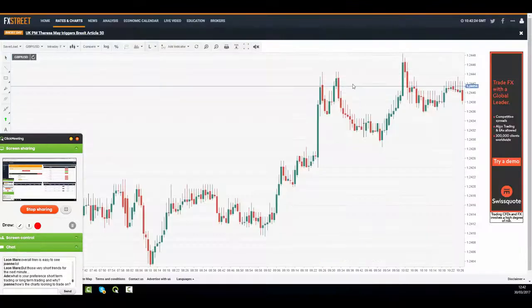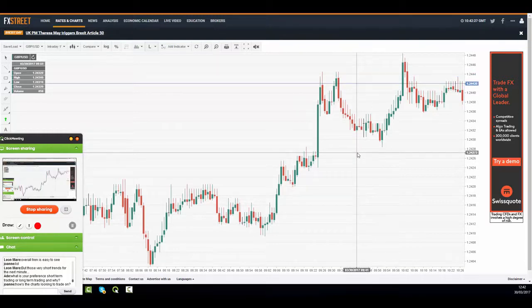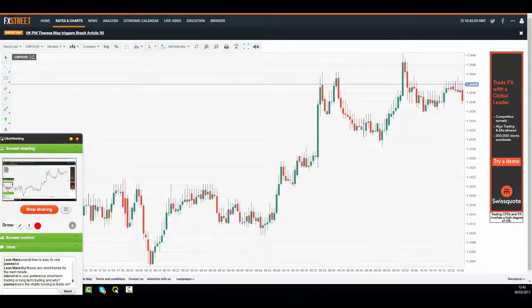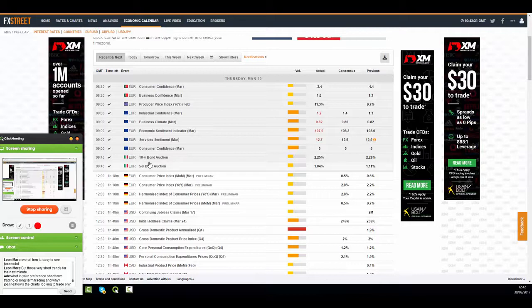Okay, let's have a quick brief for it together. As you can see on things like the GBP USD, if we go to the economic calendar, a lot of the calendar parts have passed, a lot of it has gone on to something else. So what we have to do is wait for the next one, which is the consumer price index. That's happening at 12, in 1 hour and 18 minutes. So there's quite a lot to wait for. I wouldn't go doing any trading now if I was you guys. I would wait until the next economic blast, to be perfectly honest.